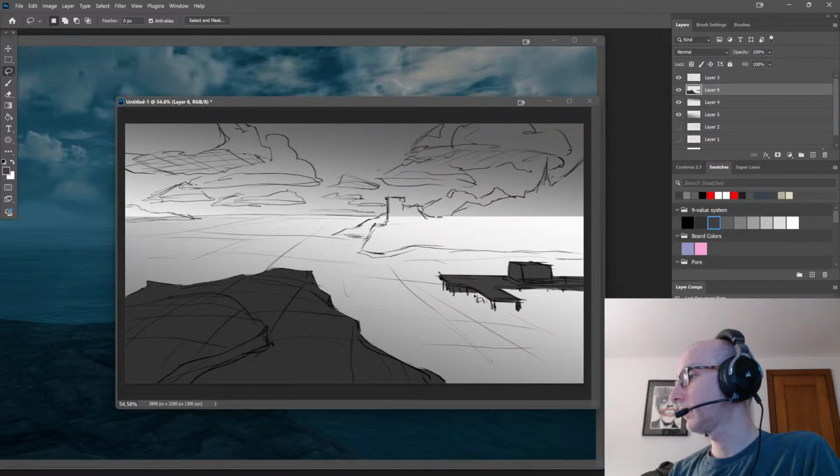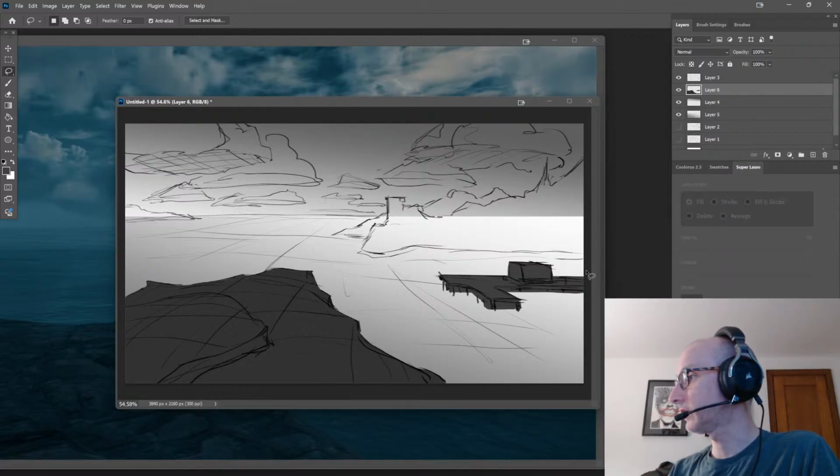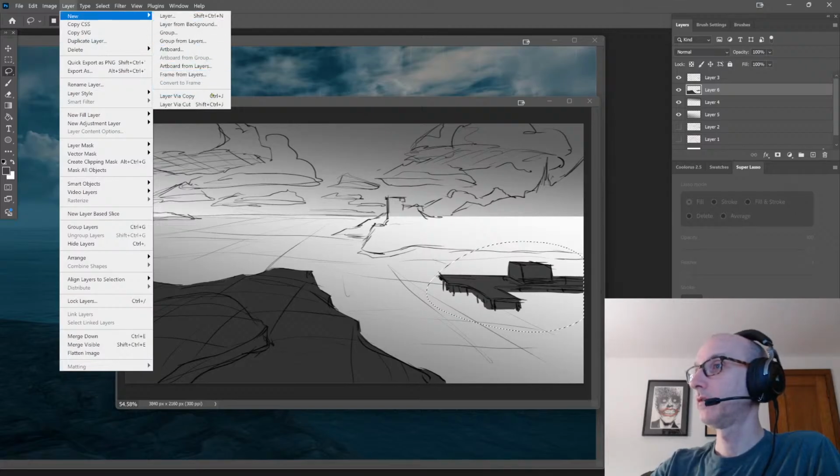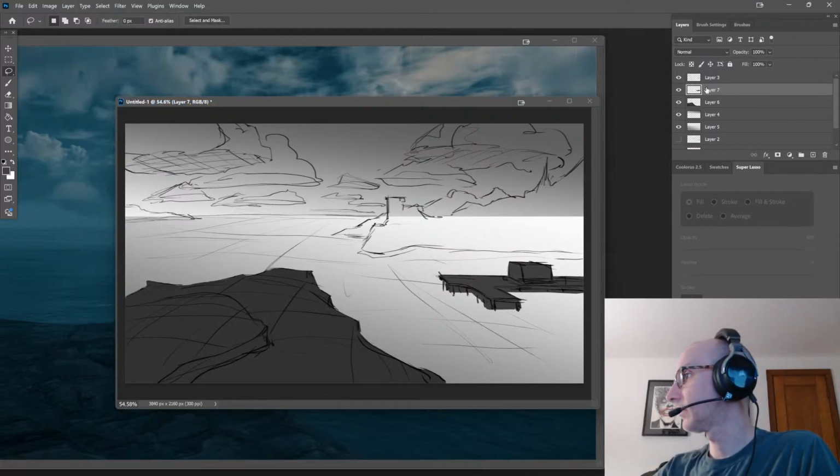Yeah, we got a lot of dark areas here, so we're going to get a bunch of value covered over here. Next layer, that should have been on another layer. So we've got to turn super lasso off, get this area selected, and then bounce that to another layer. So we're going to do Layer, New Layer via Cut. And so that's going to go in that spot and add a new layer.